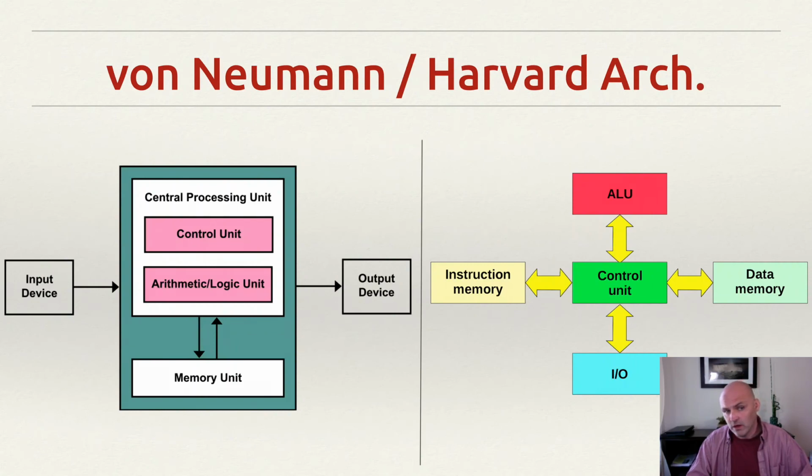Now, von Neumann went on to define what we know as the von Neumann architecture, which is also an evolution of the input process output model. It uses the stored program concept as well, and it more specifically addresses exactly how our process happens. Here we have a central processing unit now instead of just a process. Notice that storage is just referred to as a memory unit, but the relationship is the same. And within our central processing unit, or CPU, we have a control unit and an arithmetic logic unit.